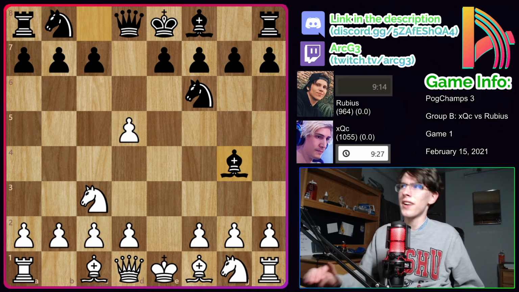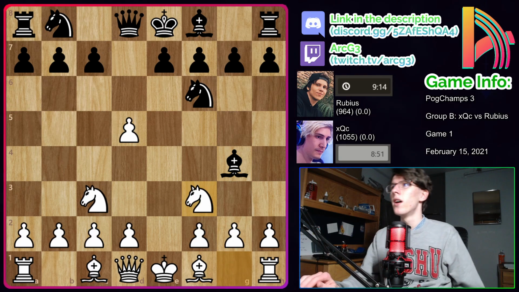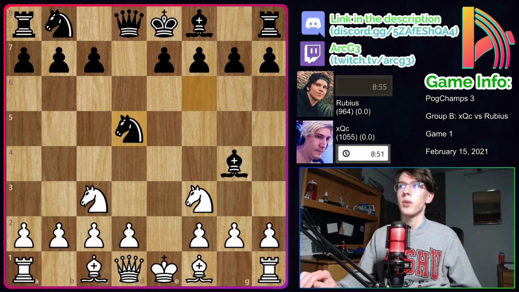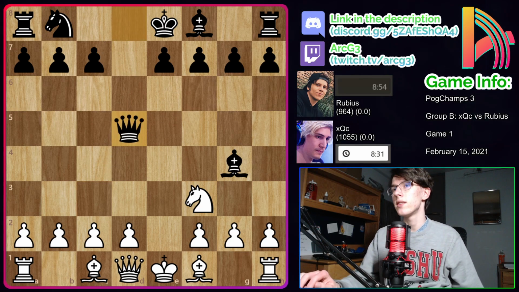But xQc did not go for bishop e2. He went for knight f3, which is a fine move too. But this does allow Rubius to take this d5 pawn. So knight takes d5, and queen takes d5.